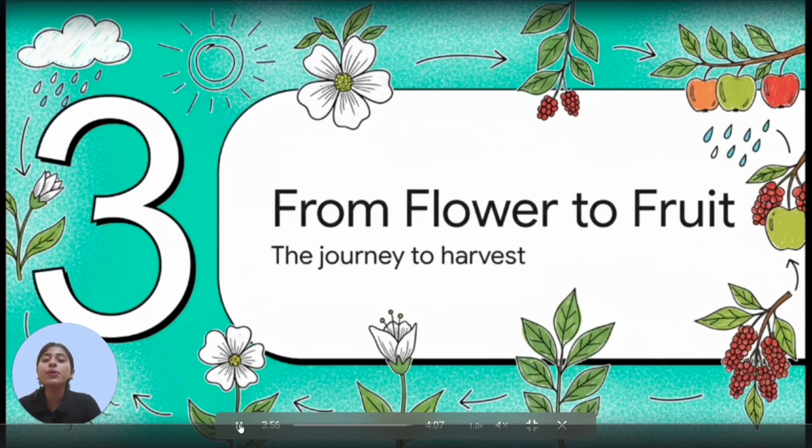So now we come to an end. End of what? A journey from flower to fruit. So that seed was present where? That seed was actually present in the ovary of that flower. Now we have taken that seed out from the ovary of that flower, and we have put it in soil. And after germination, it will lead to what? It will lead to the formation of a new plant body or a tree. Now this plant body or tree will undergo pollination and again form fruits. So hence this journey comes to an end.